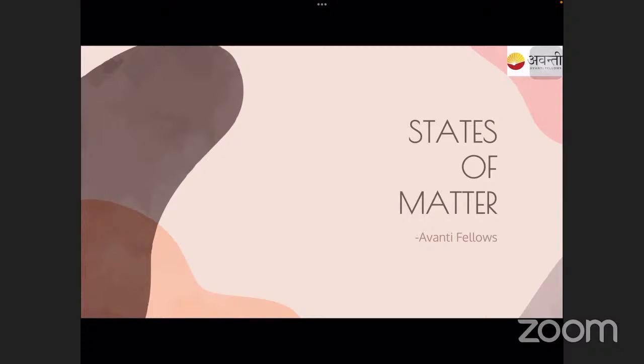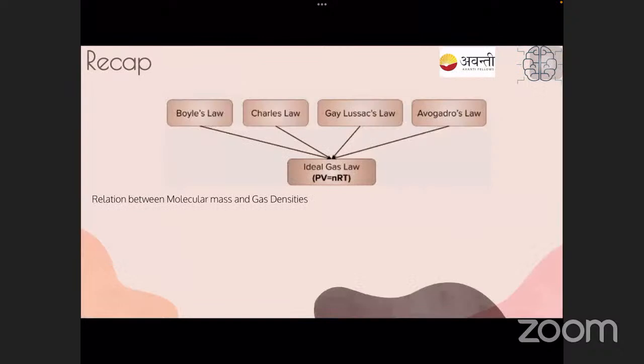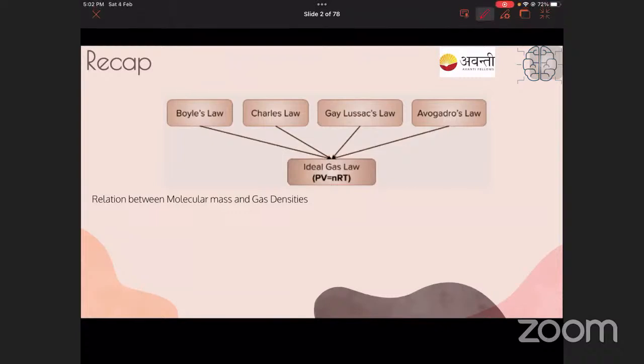Before this, we were discussing all the gas laws. I hope you remember everything. Let's have a small recap of what we discussed in the previous sections. First, we need to know what a gas is, where molecules are far away from each other and intermolecular interactions are much less when compared with liquids and solids. Next we came to Boyle's law, Charles' law, Gay-Lussac's law and Avogadro's law, based on 4 parameters. The 4 parameters were pressure, volume, number of moles, and temperature.